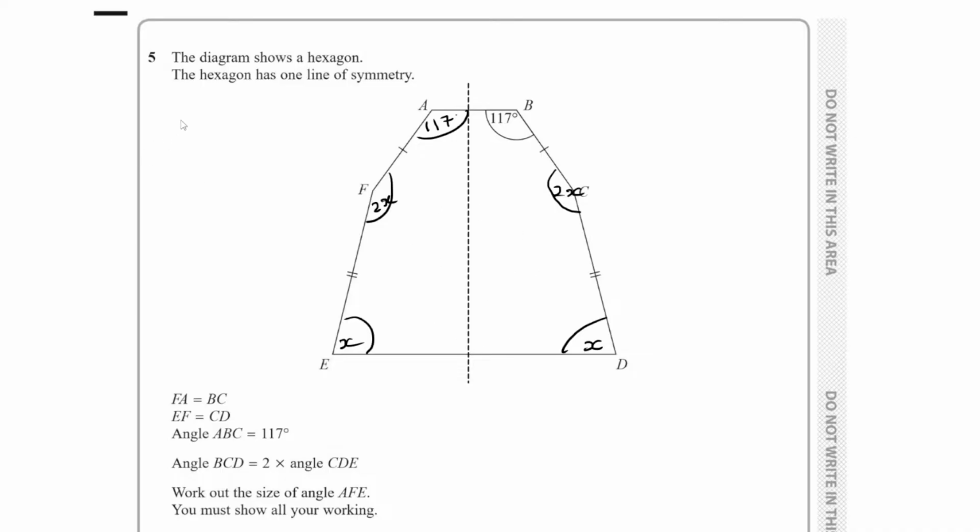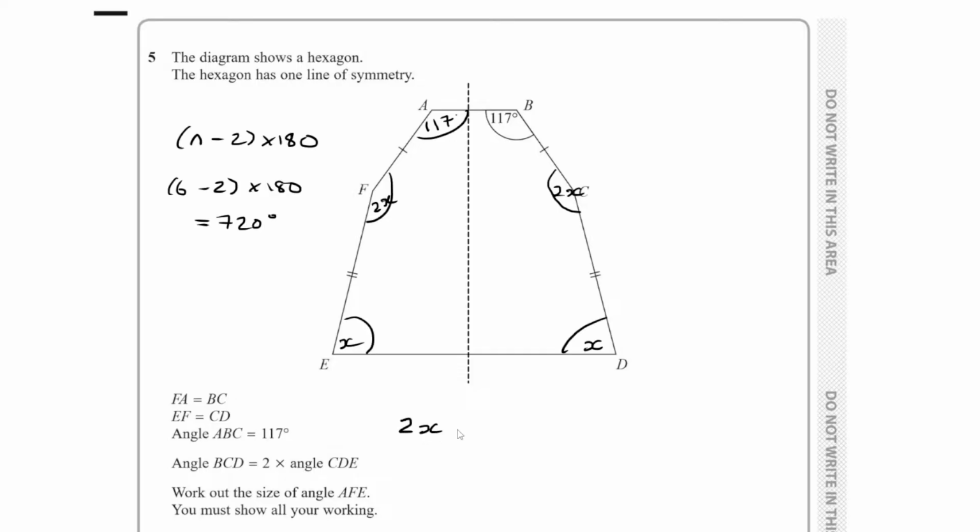So I normally use the formula n minus 2 times 180. That tells me the amount of angles, or degrees, in any polygon. For a hexagon, you might know it already, but most of us won't have memorized how many degrees are in a hexagon. So n is representing the number of sides, right? So 6 minus 2 times 180. That gives me 720. So I know that this should all add up to 720.